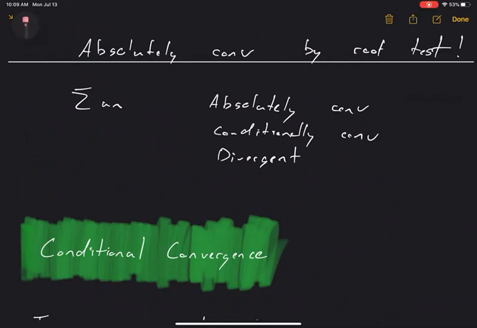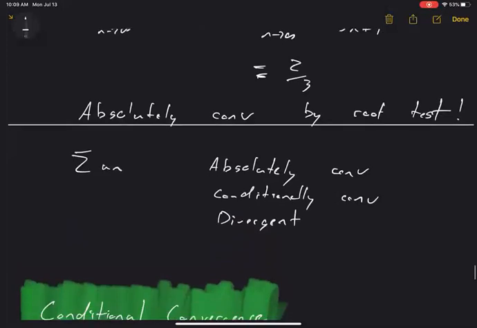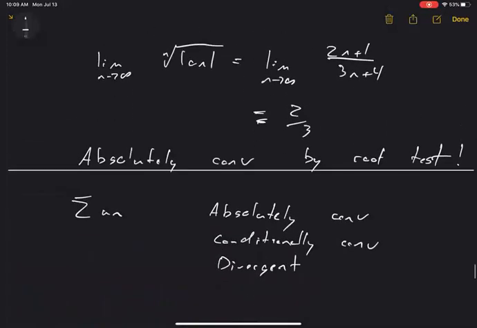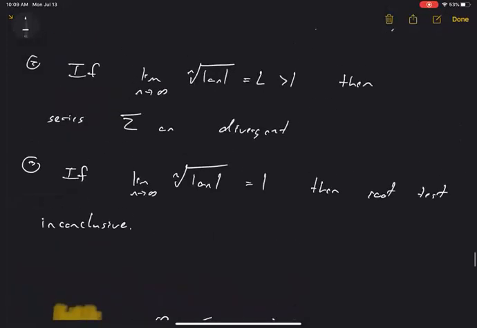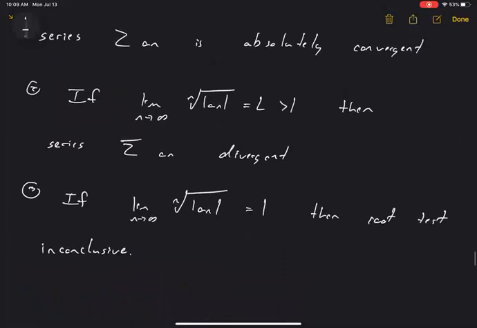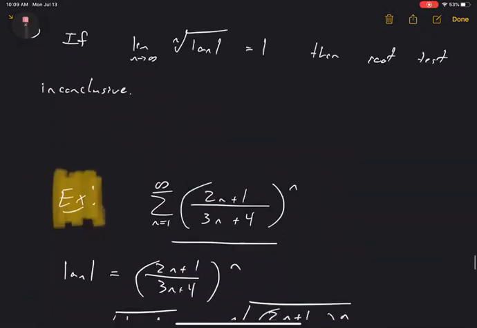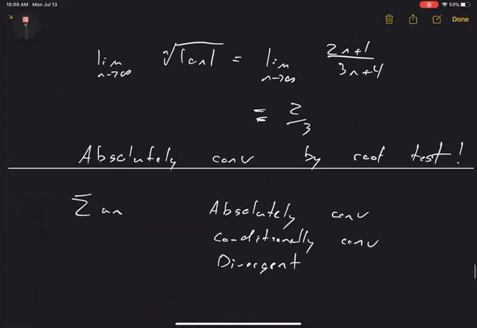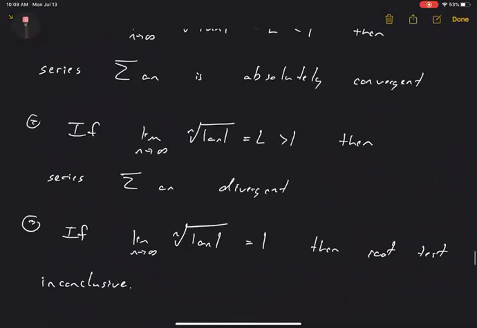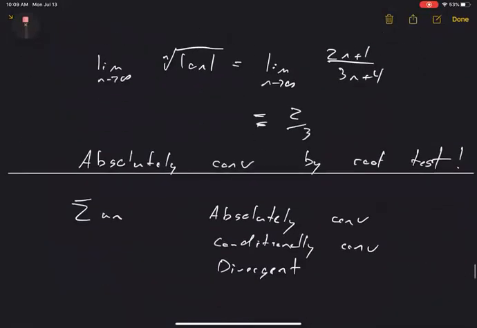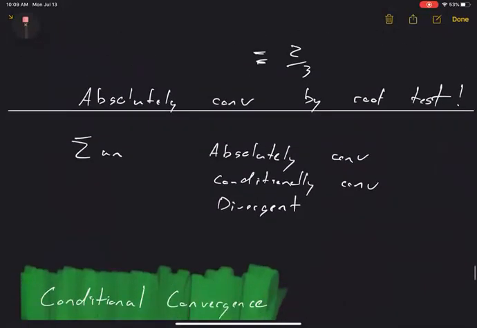What about conditional convergence? Conditional convergence is a little more complicated, and maybe a hint of when something's going to be conditionally convergent is that we try the ratio test or the root test and we get that inconclusive limit, like maybe our limit's equal to 1. Maybe that's a suggestion that our series is conditionally convergent. It's not a rule, it's not always going to be conditionally convergent if that limit's equal to 1, but maybe it's an indication. But we need to check.